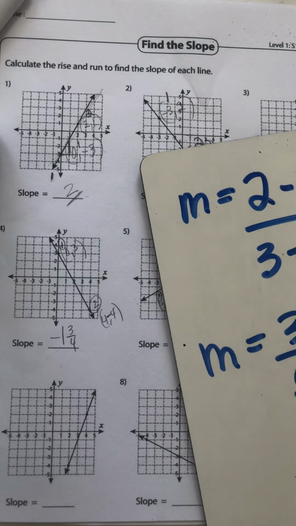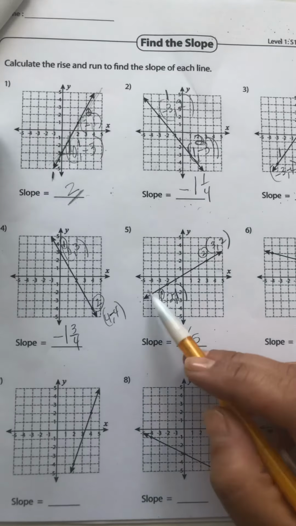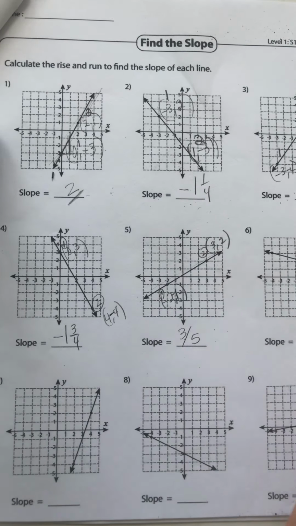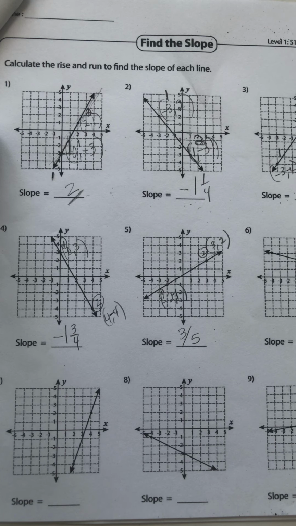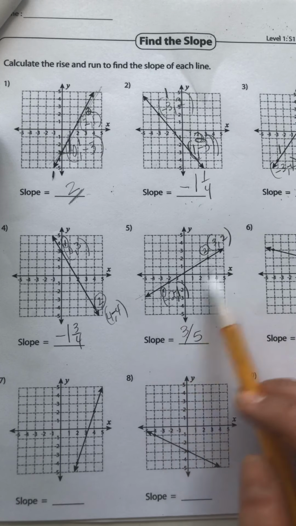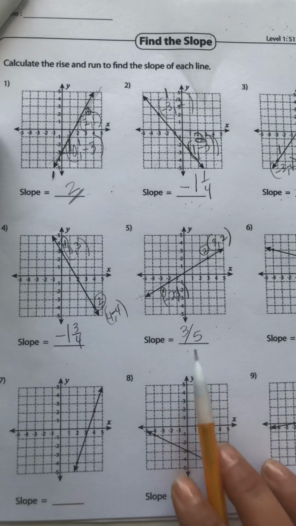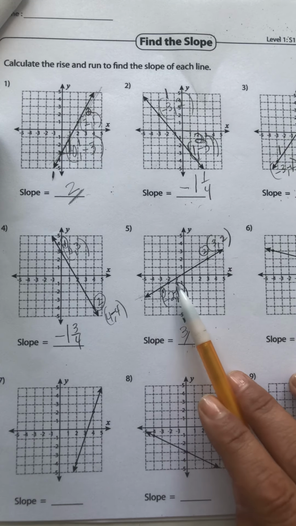And as you can see, it's not even one whole, right? And our actual steepness is a little bit more shallow. It's not as steep as these. So the more steep your slope is, the larger your number is going to be. And the less steep, or the more shallow the slope, the smaller the number. So this one right here looks like it's going to be even less than this one.